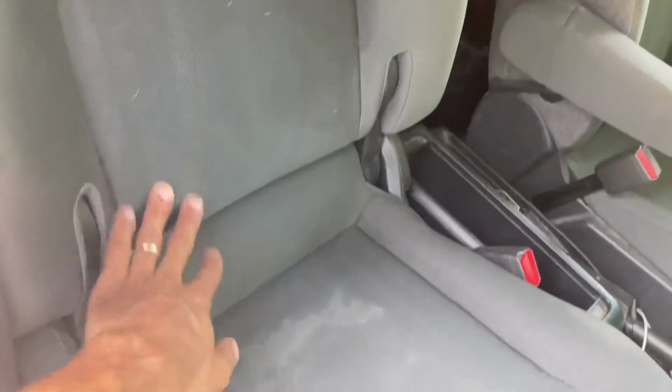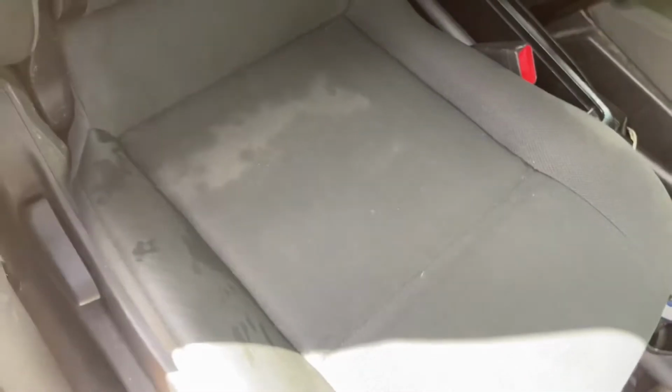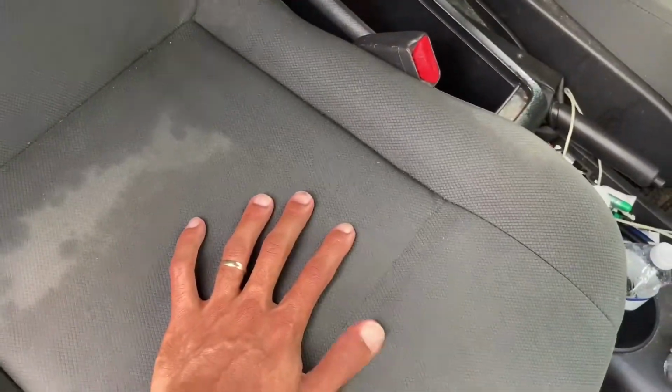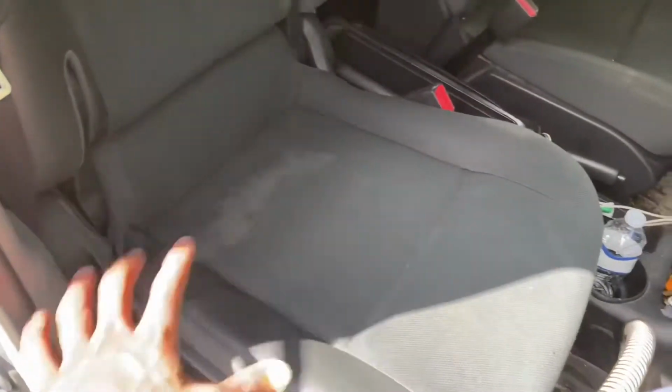I did the top headrest and this back seat here, just kind of going over it. I didn't really want to focus too much on this lower part, because I think there may be a seat occupancy sensor in it. I had a Chevy, I can't remember what it was, like a Saturn or something like that, and I think they're based off Chevy, and they put them actually in the seat. So I don't want to make this too wet, and go ahead and get it all clean.